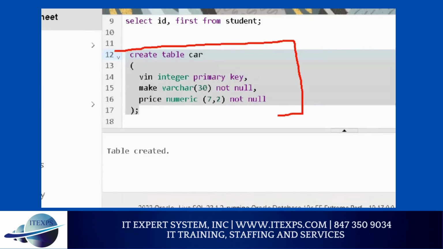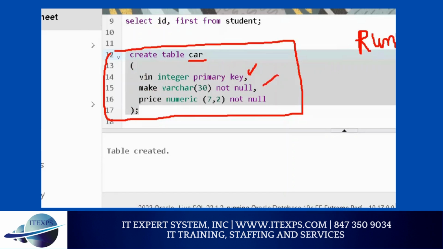If you highlight only this command and run it, and the table is created, then you did an amazing job. Be proud of that, right? Because the easiest form is you are creating a table, you're doing parenthesis start and end, you're writing the command, and you're using commas between the columns. So you can follow that.